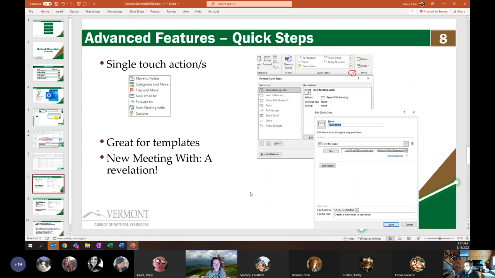You could just click on this little button right here to go ahead and create one. You can modify existing ones, or you can create a new one. You give it a name and you give it an action, and it can be multiple actions. So you could forward an email and then take the original email and move it to a new folder that you've created that's like forwarded to manager, right? You can sequence these up. And if you gain familiarity with doing these things, it'll really help you when we talk about Power Automate in the future. So there's a hint there.